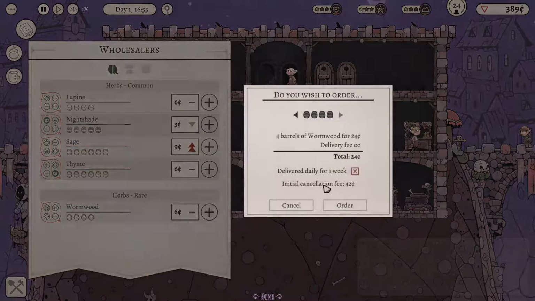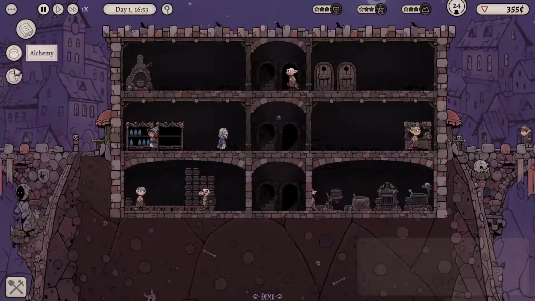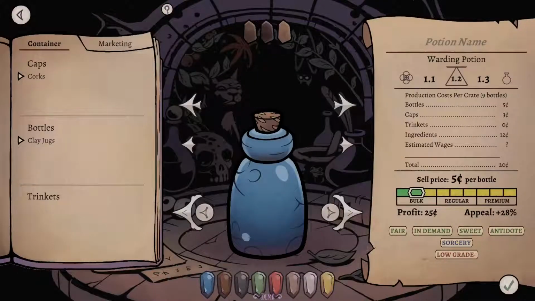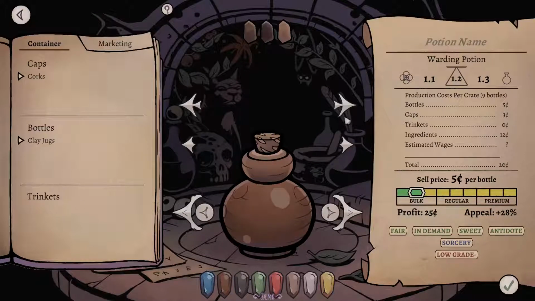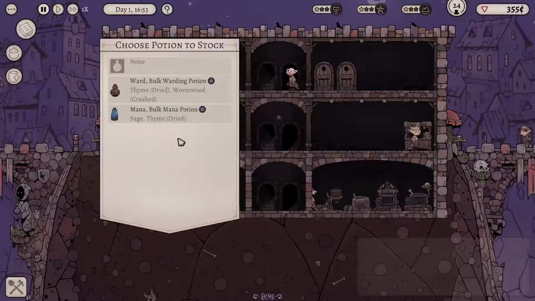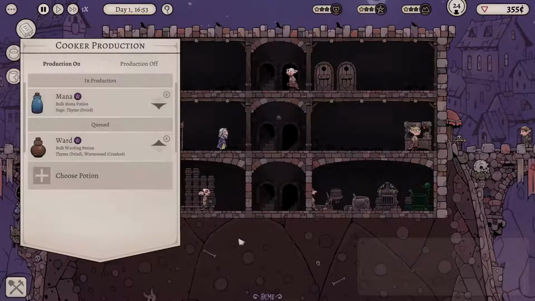So we can get 4 barrels, so we can get a decent amount. Yeah, we'll buy that. Remember to keep an eye on your cash as well, because that runs out pretty quick. Okay, so we'll go back into alchemy and accept that. For the ward, I'm going to use a brown. We haven't researched anything yet, so 1.2, we'll just put ward. Accept, I'll put that on there. Choose production.